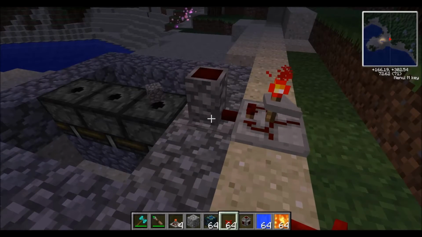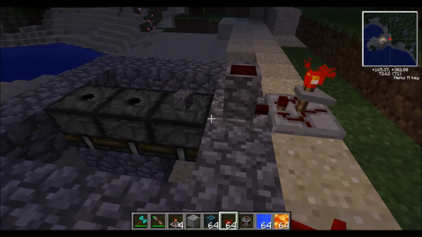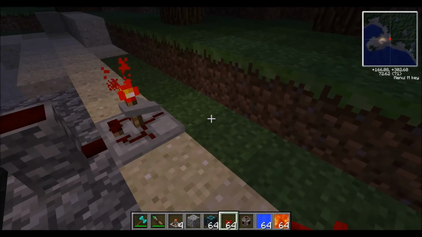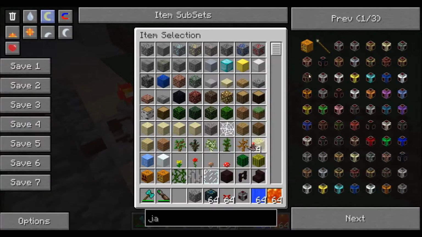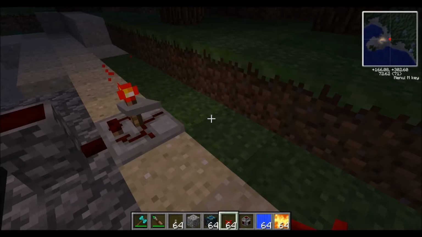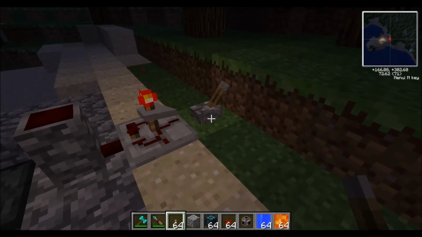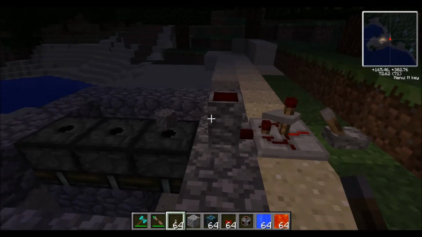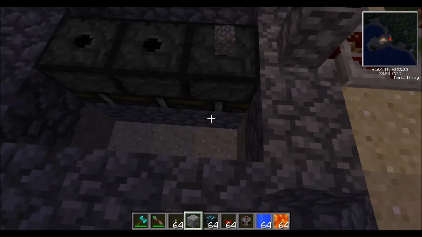Red wire right here. Okay, no. It's not supposed to do that yet. Slow down here. Alright. Another thing you're gonna need, lever. Lots of parts here. You want to put your lever here, and then turn that off until you're actually done. Place that block down there.